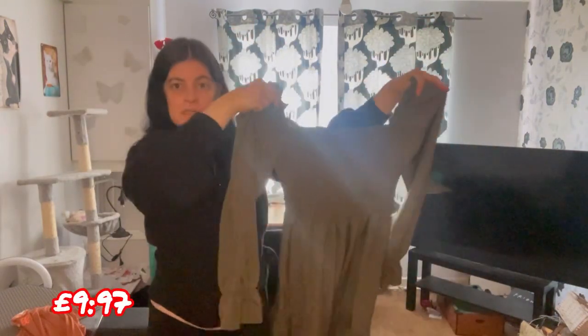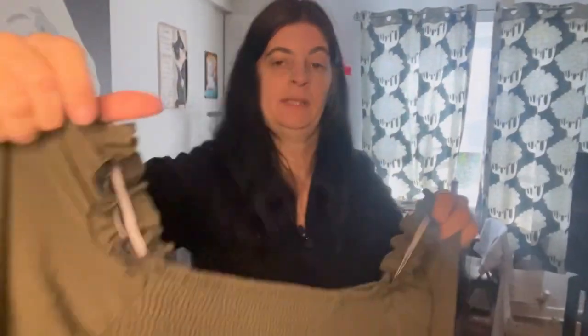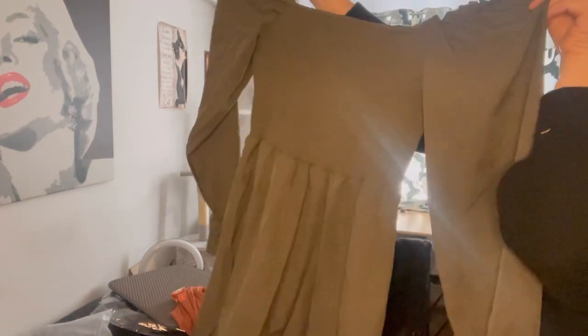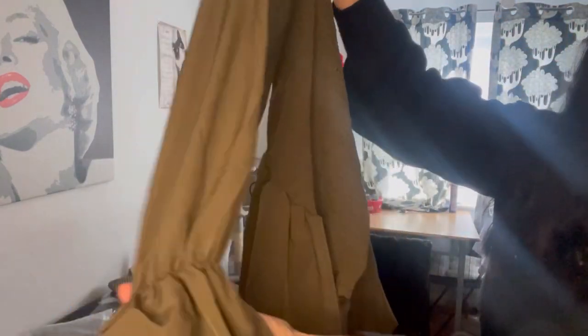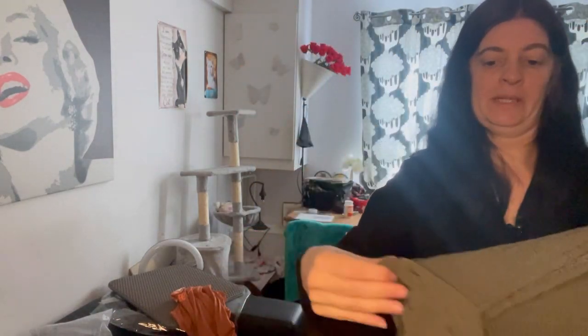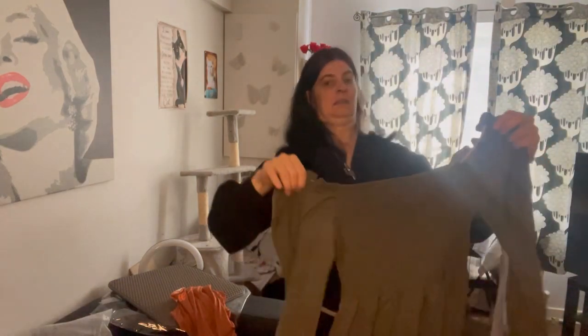Hold on a minute — I'm going to go and get the dress. This is the dress I've had my eye on for a while, actually, since I first found out about Temu. I've got them in different colours and I couldn't make up my mind whether to get the black or the green. Let me turn the camera around so you can see it — sorry about the lighting. That dress is really pretty. It's got those flounce sleeves again, like the blouse, and it's got a little frill at the bottom. It's perfect with some black long boots or something for going out. I just thought it was so pretty — I'll be trying that on.